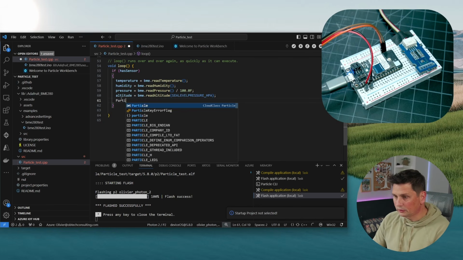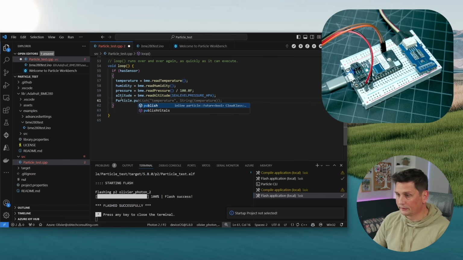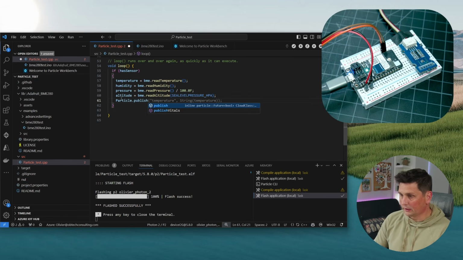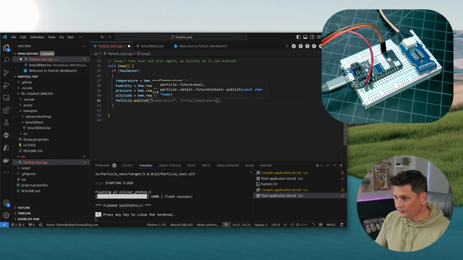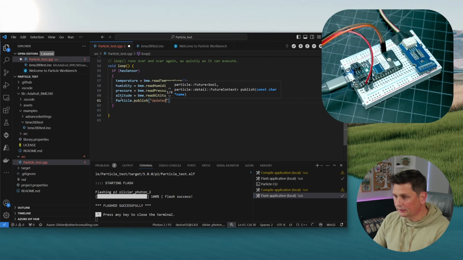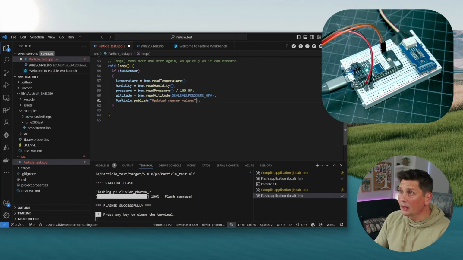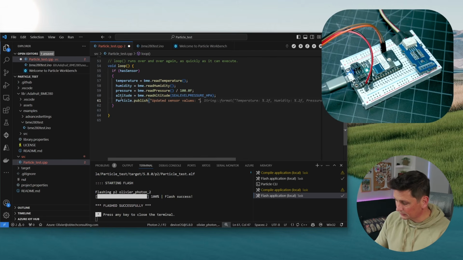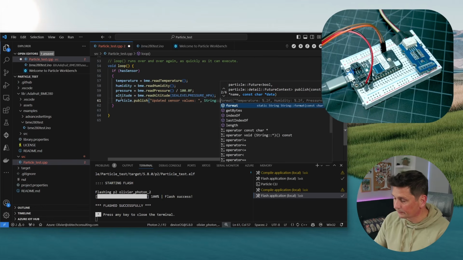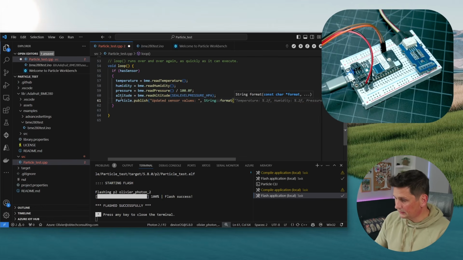What I want to do is publish this data as telemetry. And I want to publish that as a JSON, right? So let's put a little text here, updated sensors value, like that. And I will put the format in there. The content will be something like that. So string format, and in here I will use that, right? I want to put an open bracket.